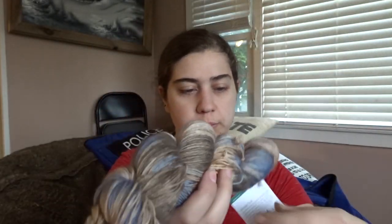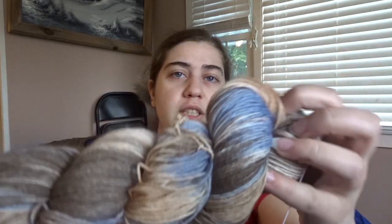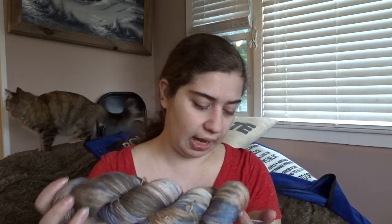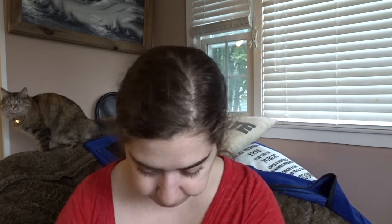It's called sandstone, and she had samples knit up, which is why I bought this one instead of another one I was contemplating, but this one's really pretty. This one, however, is a sock yarn, as in it has nylon in it. It's a 75-25, so I think this will, in fact, become socks.